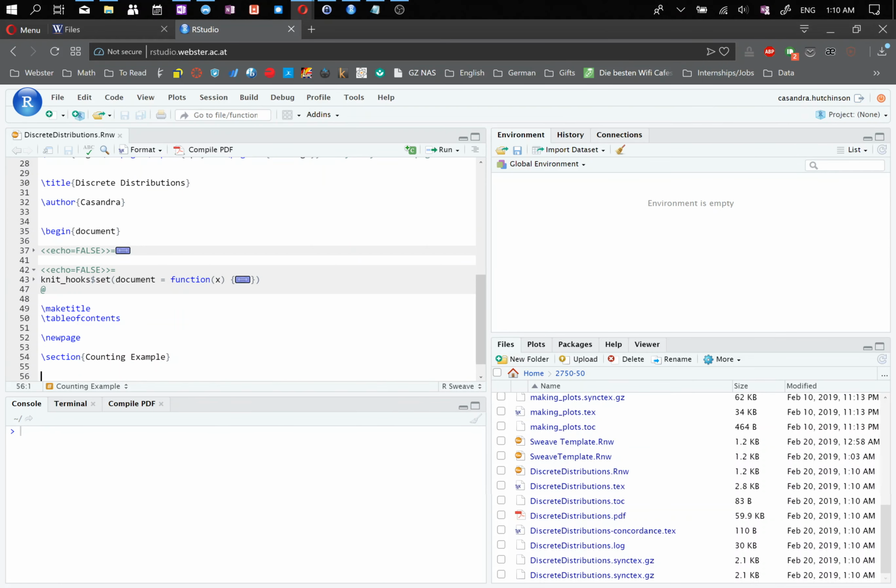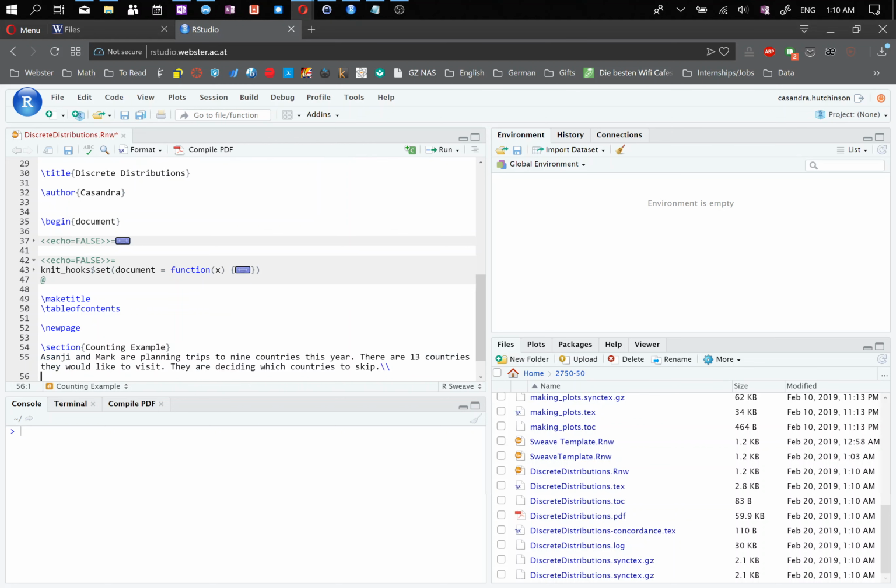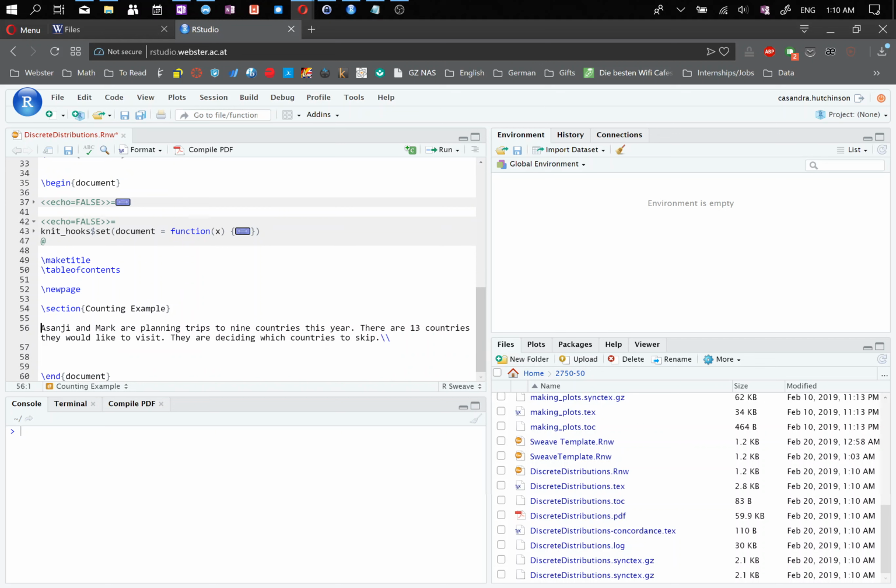So I'm going to copy this example that I got from over here. You are going to have to type it yourself. It is an example that we've done in class. I'm going to put a space here. It doesn't mean anything. The only way to add line breaks is to use these double bars. When you put spaces here, it's just for you to see how you like to look at it, to get your stuff separated. So anyway, this is a counting example.